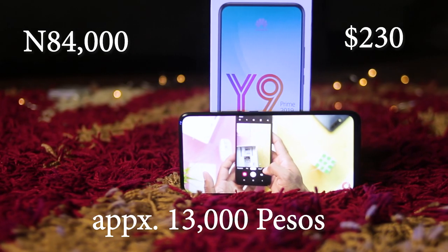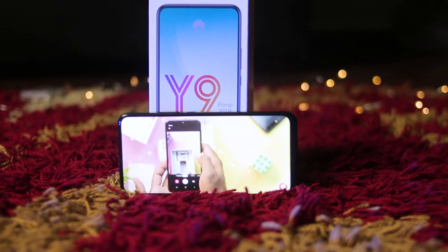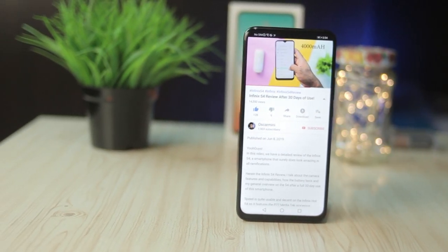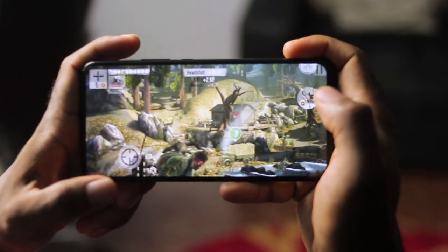When it comes to pricing, you get this baby for about $230, which converts to 84,000 naira in Nigeria and approximately 13,000 pesos in the Philippines. And honestly, considering the specs, performance, battery life, and except for the camera, this device is quite a steal.